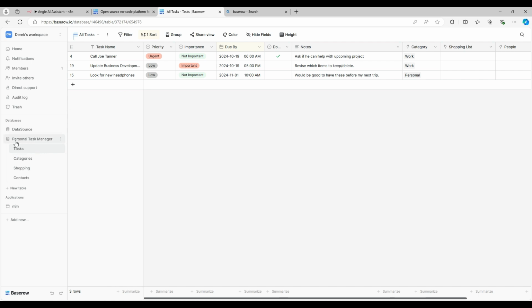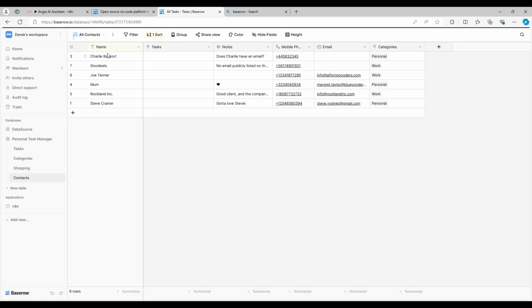In this case, I have a personal task manager database that has tasks and contacts and other tables in here. This is where I put my to-do list with the priorities. So I call Joe Tanner, update business development, look for headphones, and then the contacts. These are the various contacts in my list with the phone number and email address, right?